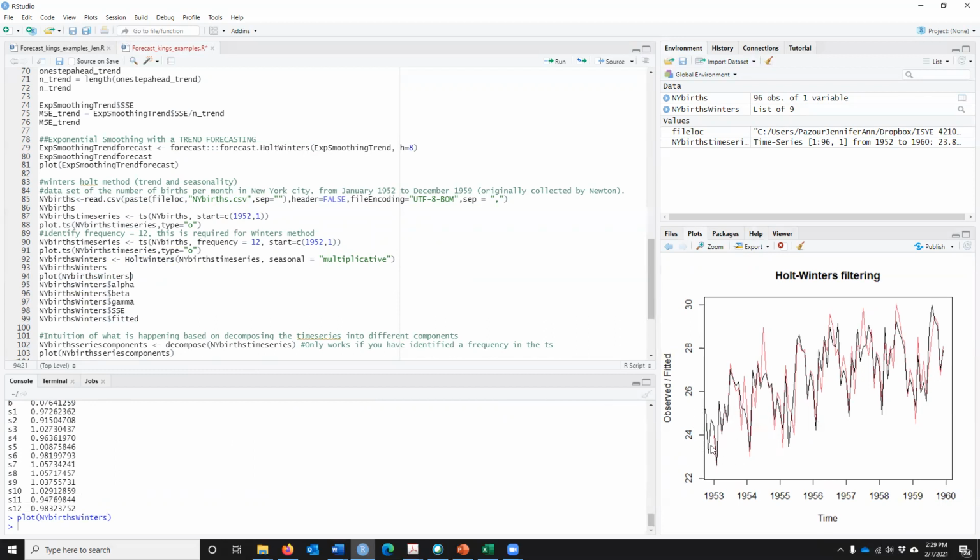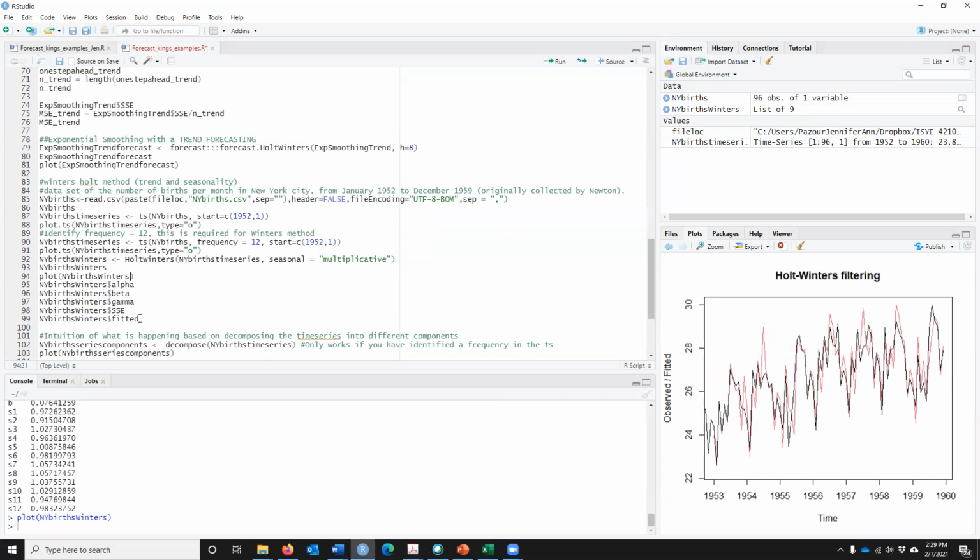Another thing to note, I don't know if you can see this, is that we don't start right away. The reason we don't start right away is we need a lot of initialization. In fact, we have to have an S1, S2, all the way through S12. We need initialization for that. So you can see we aren't able to start forecasting until later, until over here. But then we have a forecast all the way until the end period.